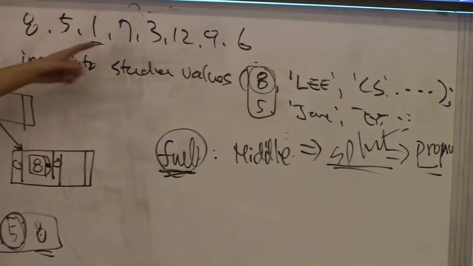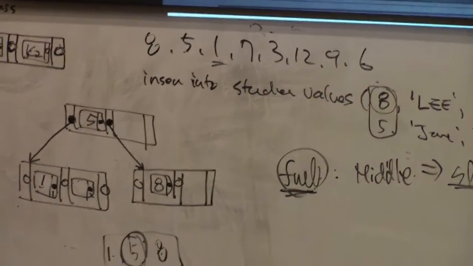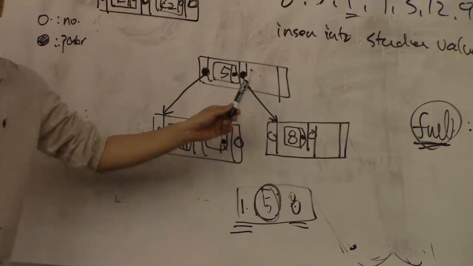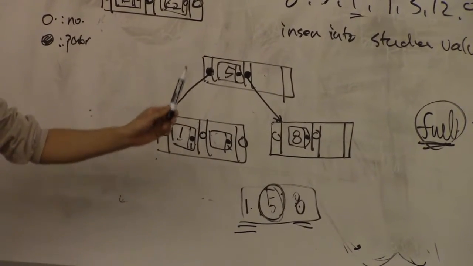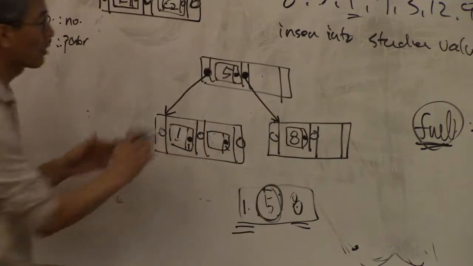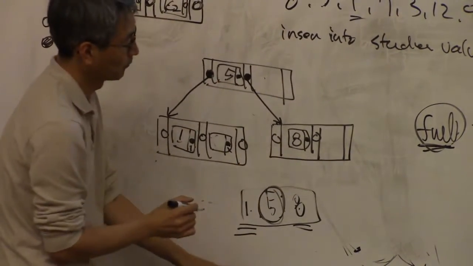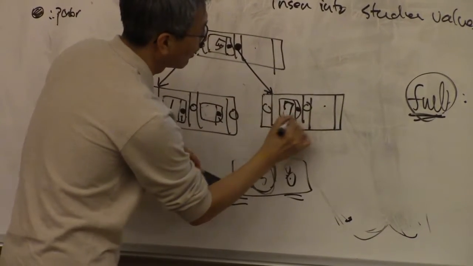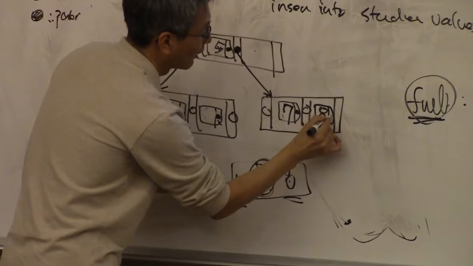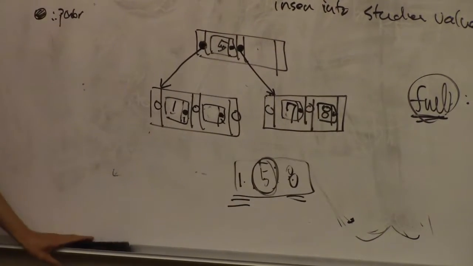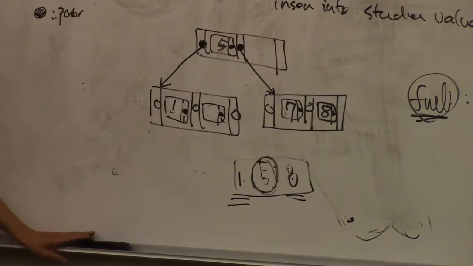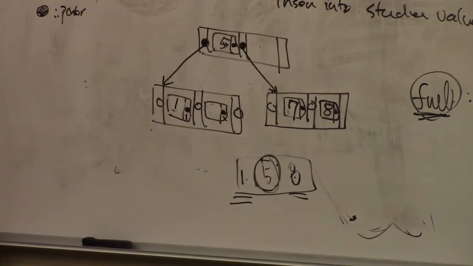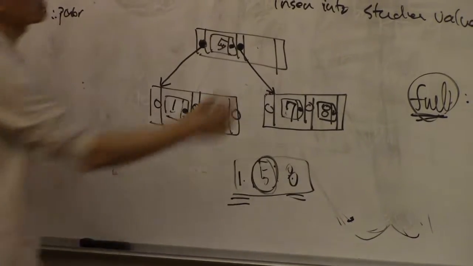Okay. Then what about the next one? 7 is inserted. Same thing. 7 is bigger than 5. Going to here? No. Always find the terminal node, the leaf node. So less than 5, bigger than 5, we have a space. So 7, 8, like that. So it goes bottom to up, starting from the leaf node. We are not going to use this one, even though we have a space. So 7 is done. What about 3?